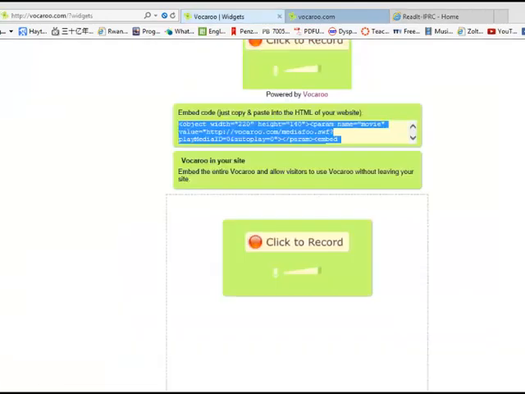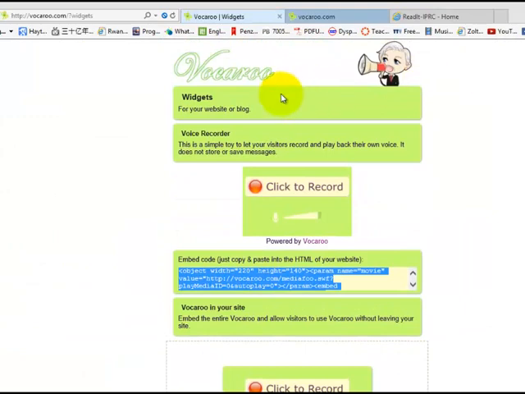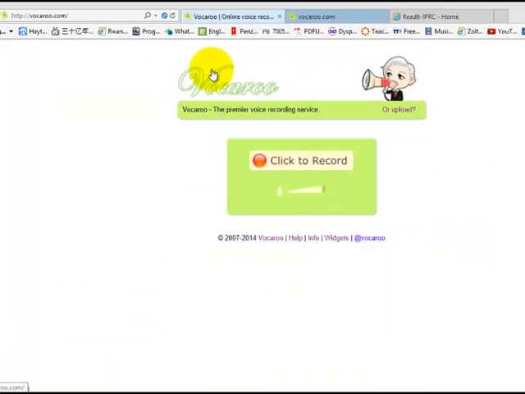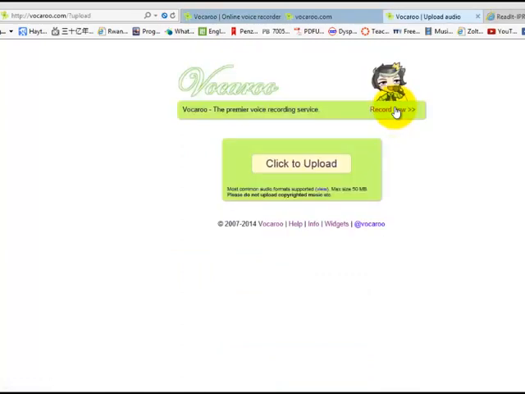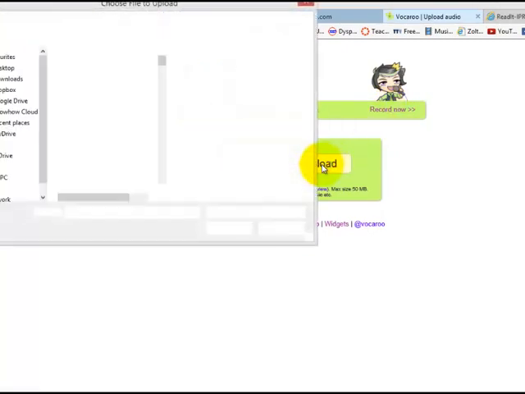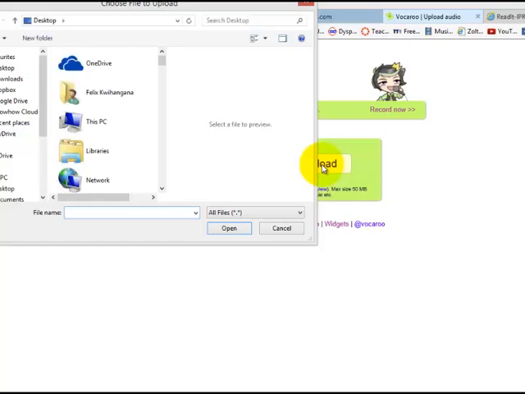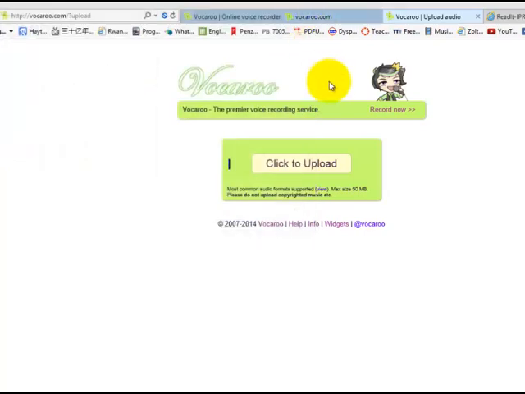Vocaroo is also a very good tool as it allows uploading files. Just click on upload here, and instead of recording you have the chance to upload. When you click on upload, it takes you to the files on your computer where you can upload stuff. If you have a listening text, for example, something audio that you have recorded or that you want to share with your students, you can do that.